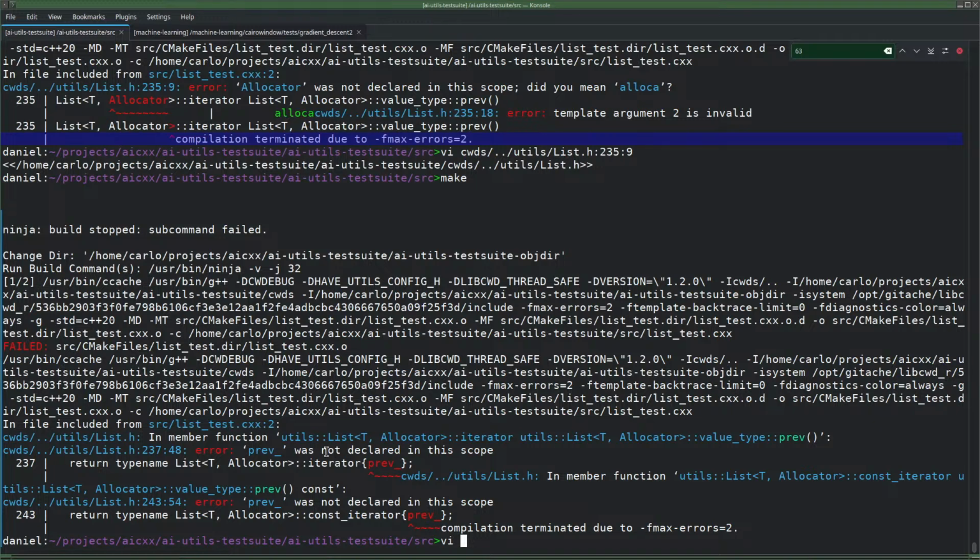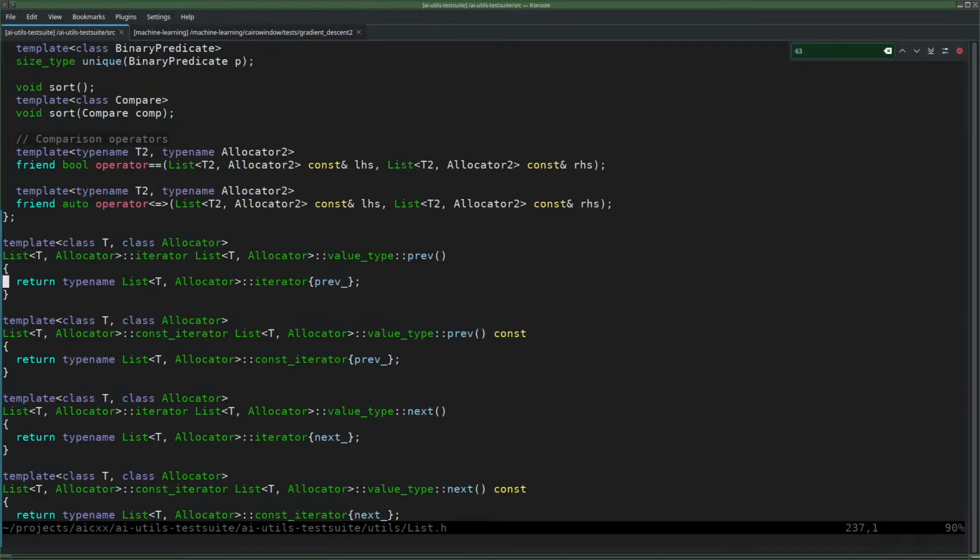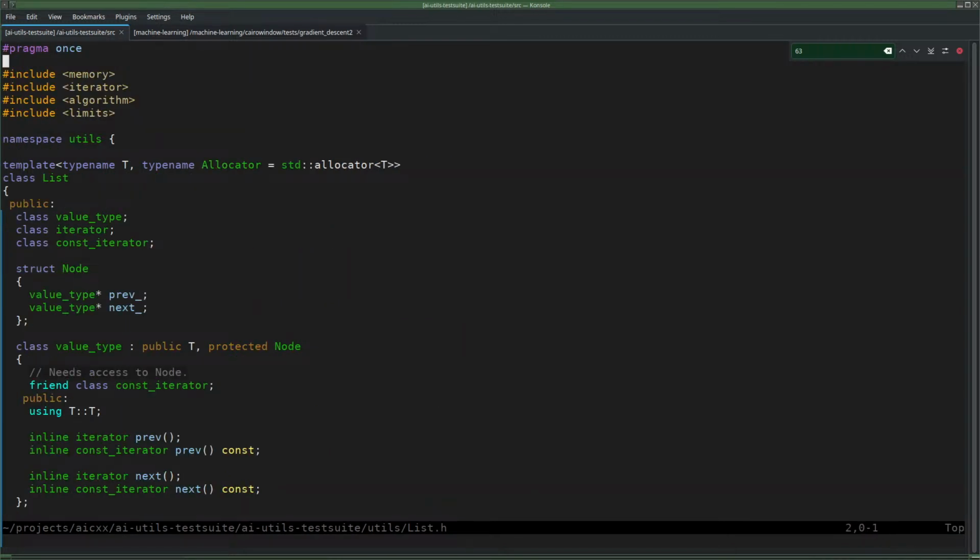Oh, previous was not declared in the scope. We are inside value type of the list. Here's my list, here's my value type. Inside of it we can definitely access the protected node, which defines previous underscore. So what's the problem?